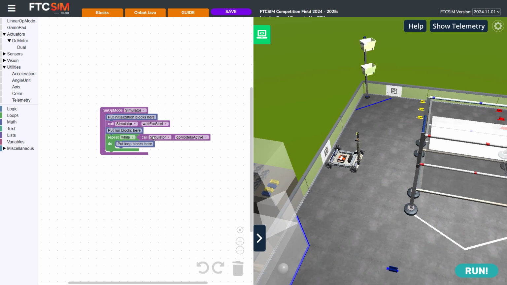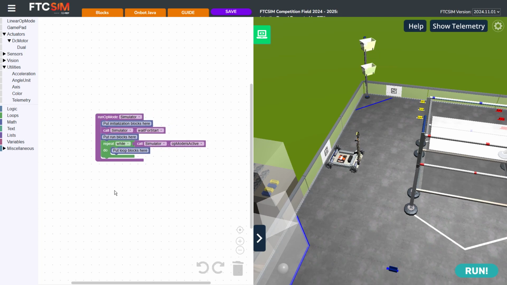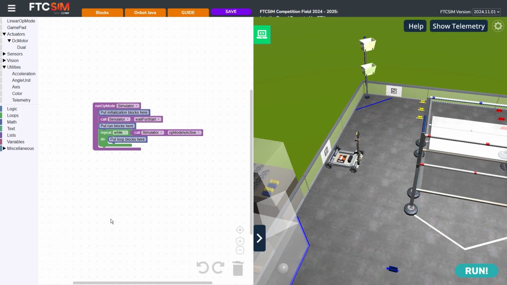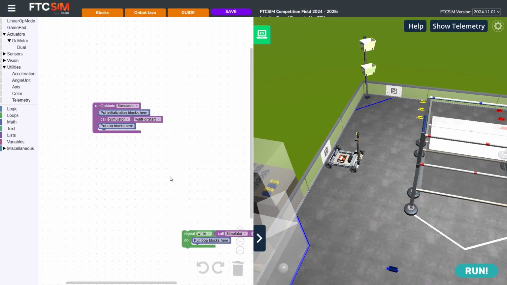Now these run blocks, they only happen once at the start of the program, and this is generally where you would control the program in the autonomous mode, because in the autonomous mode you generally structure your program as a series of instructions to follow, not as a loop. So you would probably remove this while loop, and then you would add in blocks here, such as assigning motor speeds, and then waiting, or starting up a new camera feed and waiting until you detect something, or any other type of control method. Now that's for autonomous.